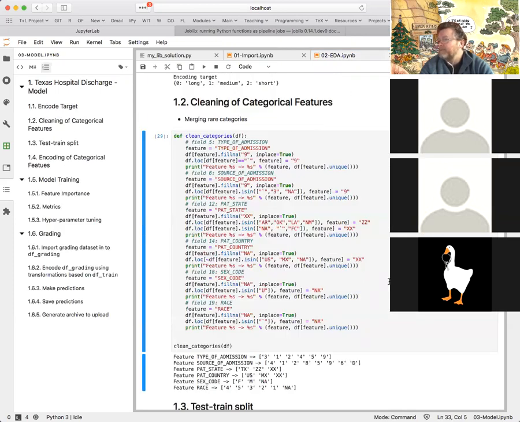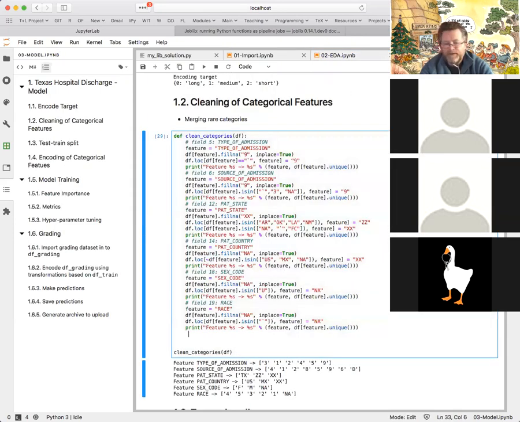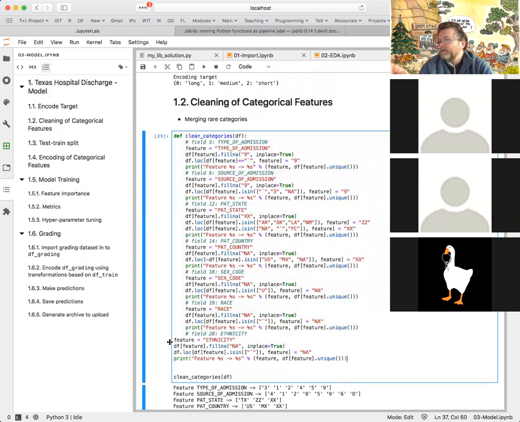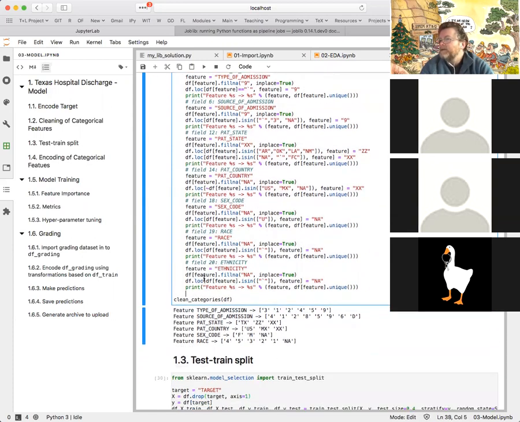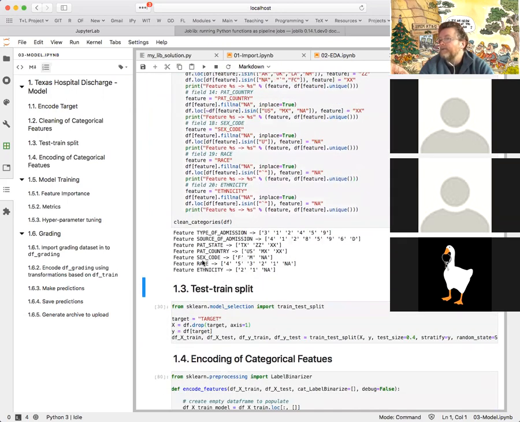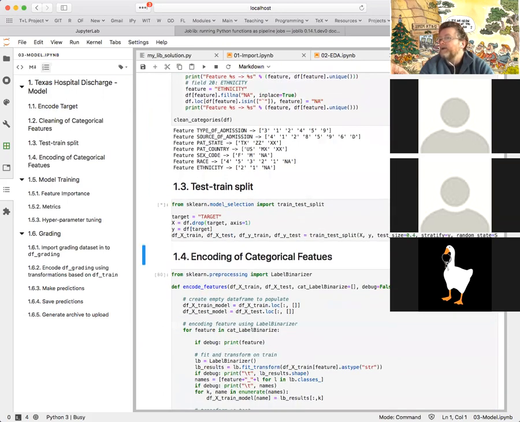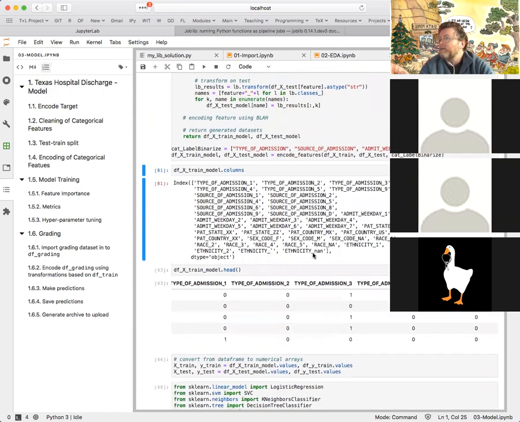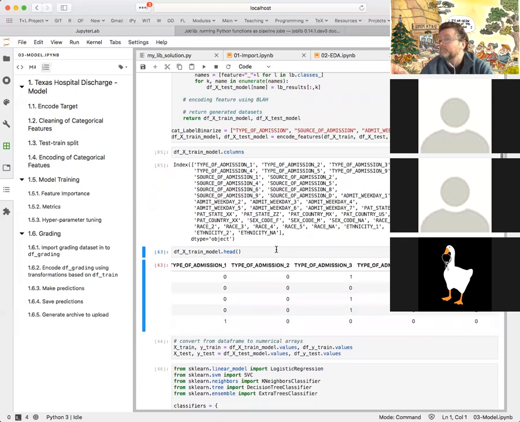You'll notice I've started putting the field name and field number in my code as a comment, just so that it's easy for me to find them in the document afterwards in the PDF. Now when I run that, I also have my ethnicity, and if I go down and encode my categories, rather than having the backslash, I now have ethnicity 1, 2, and NA, which is the string I use to replace NaNs.